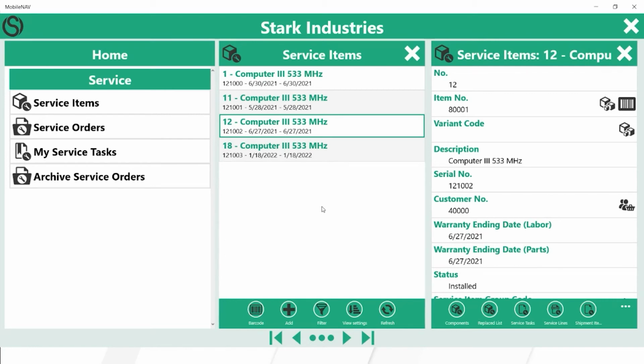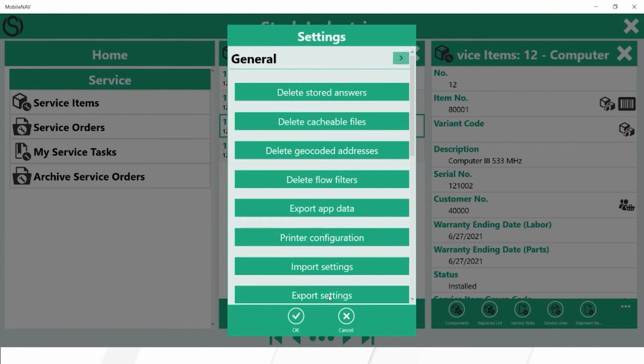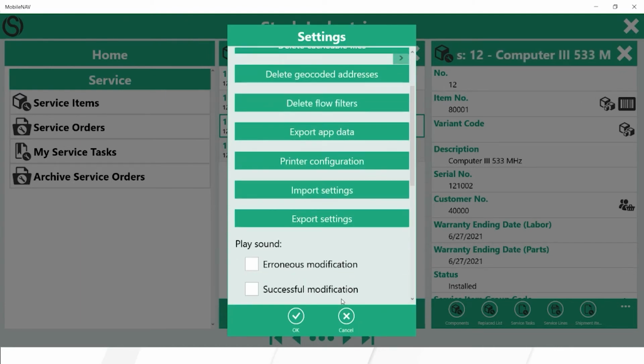Prior to 6.0, you could go to the settings and press export settings, where you can select what you want to export, but you received a file which you had to manually put to another device and import on that other device. From now on, you can basically save it as a default for yourself.